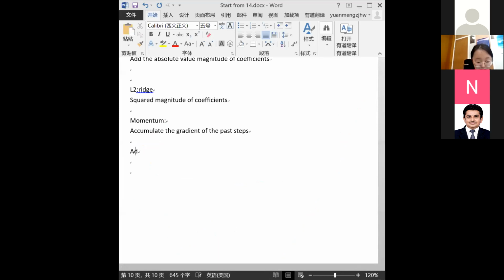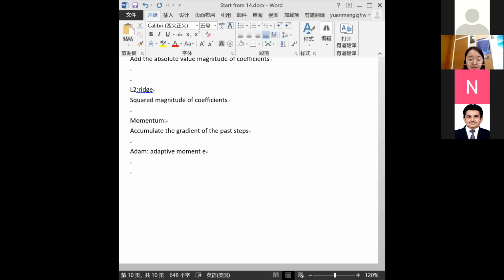So here we will introduce another type of optimizer, and we call it Adam optimizer. Adam means adaptive moment estimation.